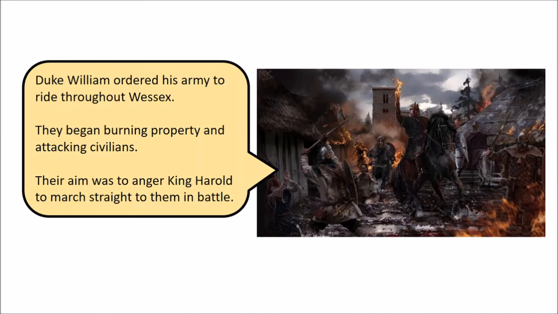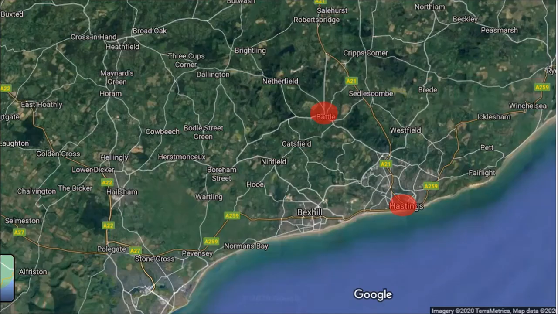They met just north of Hastings, at a place that we now know today as Battle, okay? So the Battle of Hastings did not take place at Hastings, it actually took place to the north of Hastings, okay? Now, the Normans were travelling north, heading for London, and their path was blocked at Battle by King Harold's army.